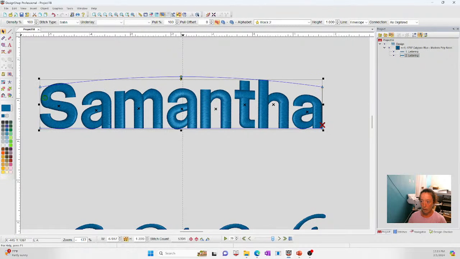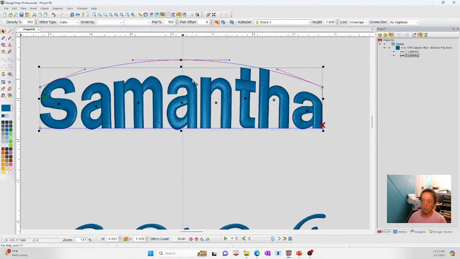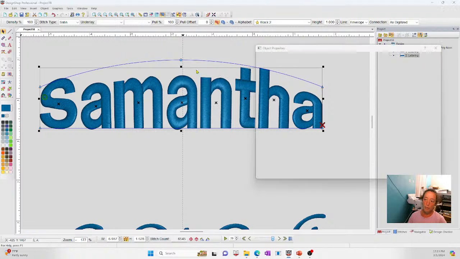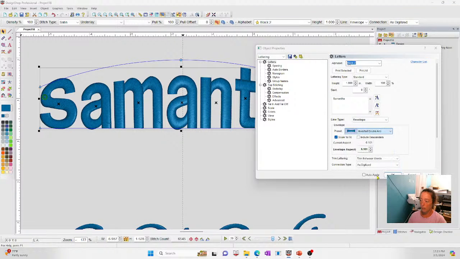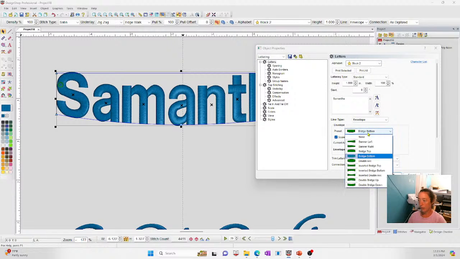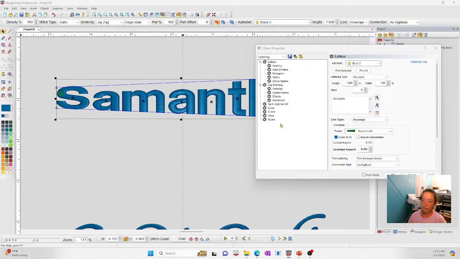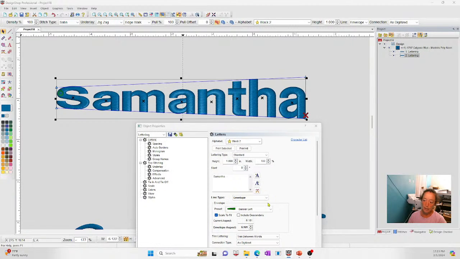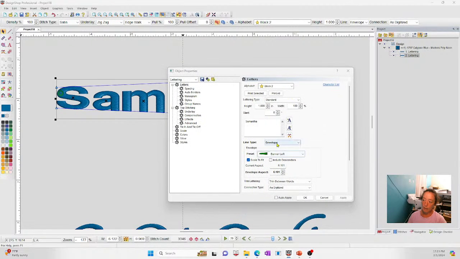And I can drag it more. Control. There. So we can do shapes, right? So there's all these preset shapes that you can work with. Bridge at the bottom, banner left. You can do all kinds of neat things pretty quickly with the envelope tool.